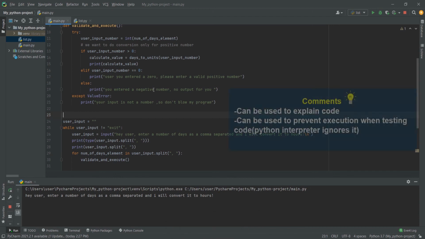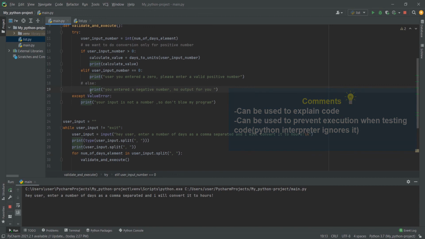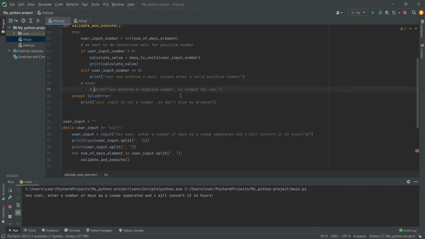And the second use case is if you have a piece of code that you do not want to delete because it has some logic or some example that you want to keep as a reference, but you don't want that code to be executed. So you can comment out code so that it still stays here but doesn't get executed. The way to do that is to have this character before the line, and also note the color of the comment in the editor is gray. So it's immediately visible that these are comments, and now these two lines will not get executed by the program. They will be ignored, but they are there for your own reference in case you want to keep them.